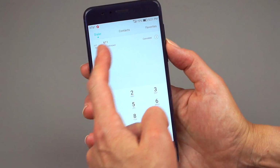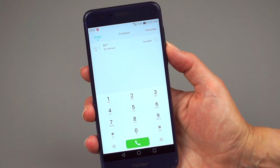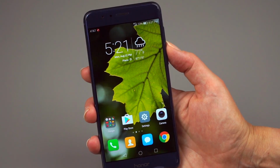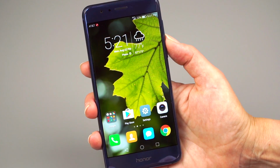And here you can see even the dialer has their timeline approach to things, which they like to do. Pretty standard dialer here. Data speeds likewise are quite good. We tested this with AT&T and T-Mobile, and just as good as a carrier-branded phone, honestly.